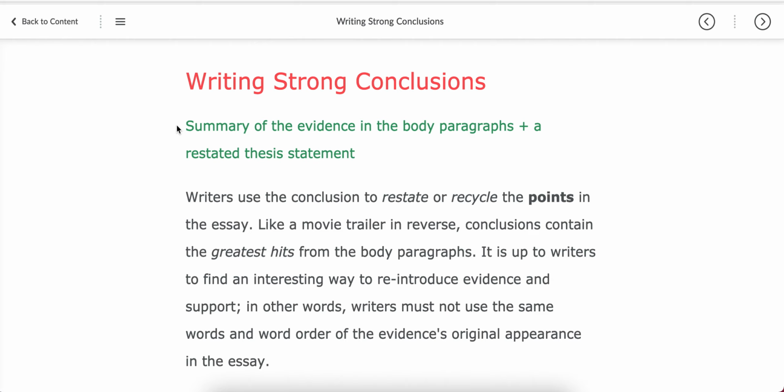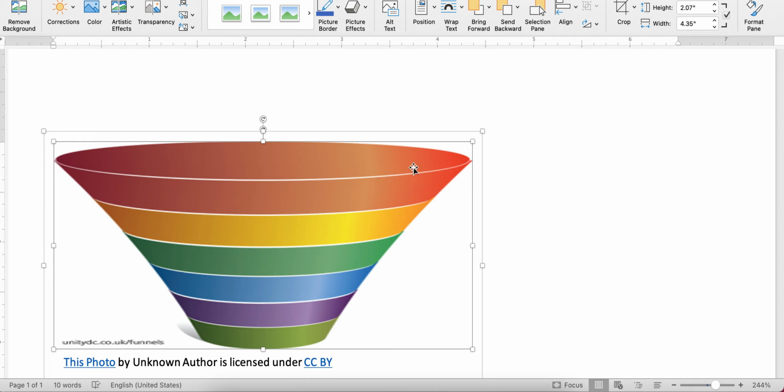It's a little bit confusing in the lessons. So for me, it's easier if you think about the introduction and conclusion as a funnel, the way I showed before, with the general to specific. And then if you turn the funnel around for your conclusion, you start with the reworded thesis and then you move on to a general conclusion.